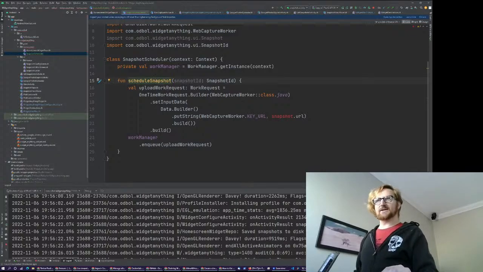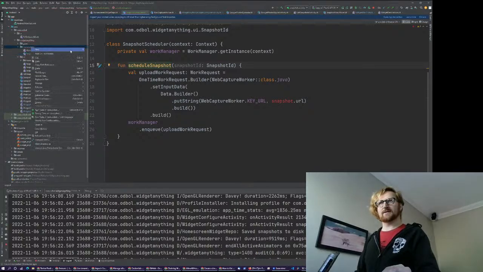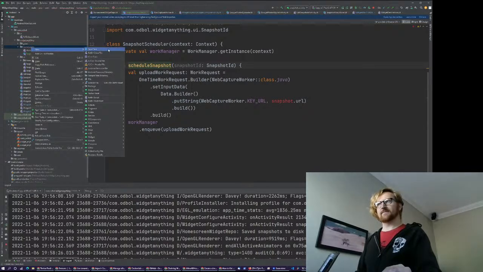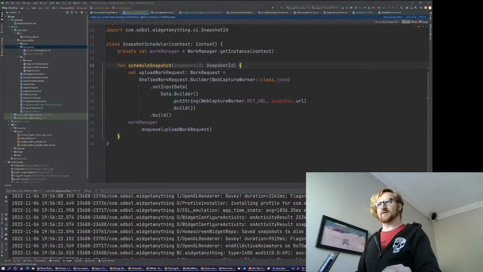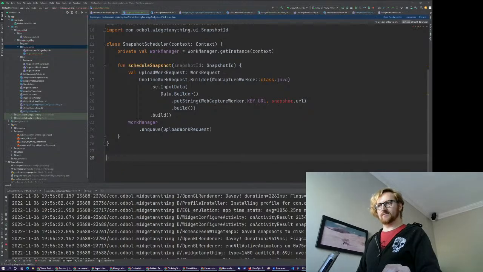And that's going to actually schedule this other worker here. We can just make it part of this too. We can't do private. Snapshot worker.